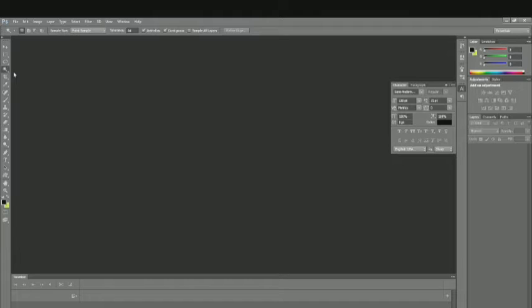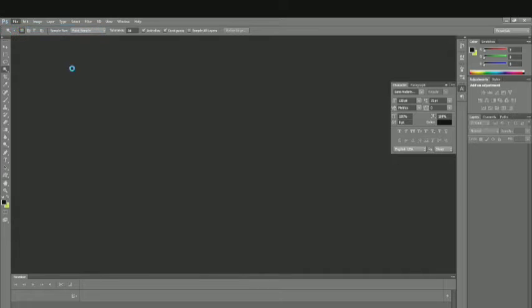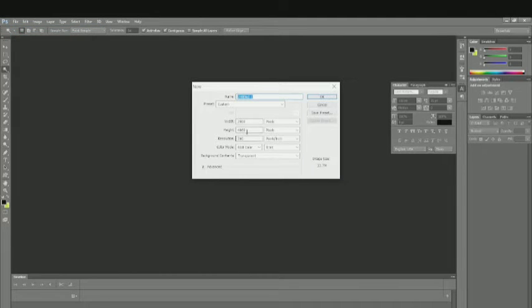Now there are so many ways to make textures. You can use the gradient tool as well. You can use different kinds of textures and patterns to create that, but we're just going to use the brushes. First of all, the very important thing we need is the canvas. So I'm going to go to the File menu, then the New option, and we will pick a canvas that is 4000 by 4000 pixels. You can choose whatever size you want to.